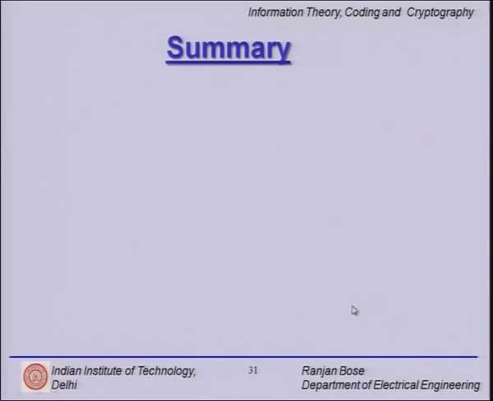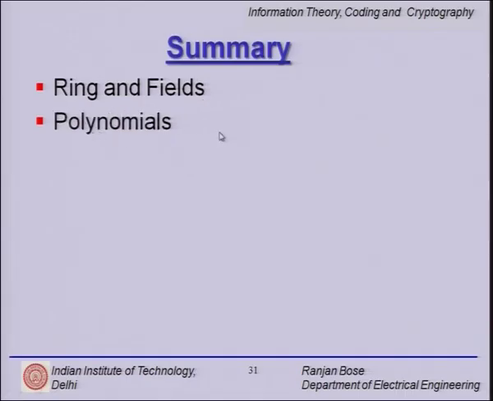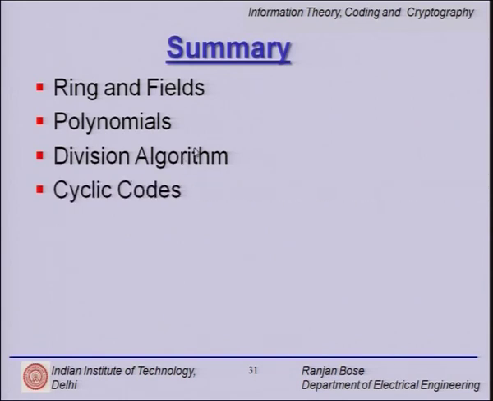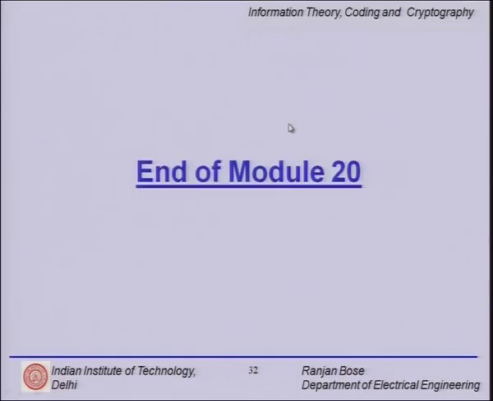So, with that we come to the end of today's lecture. We have understood what we mean by a ring, specifically a ring of polynomials, and how and when a ring becomes a field. Then we had a detour into polynomials, how we add, multiply, subtract and divide, and then we linked it up to cyclic codes. Well, we have just scratched the surface. Now that we have these mathematical tools ready, we are ready to explore this domain of cyclic codes. We have of course looked at a few examples. With that, we come to the end of this module.